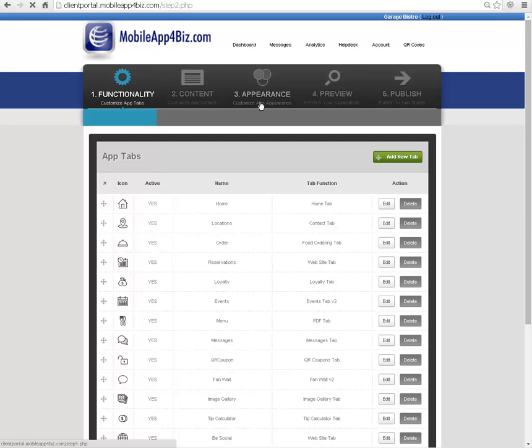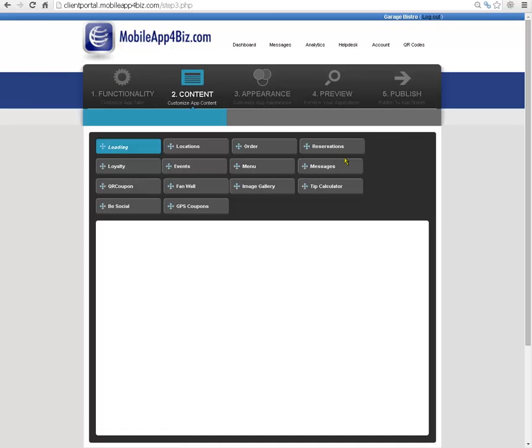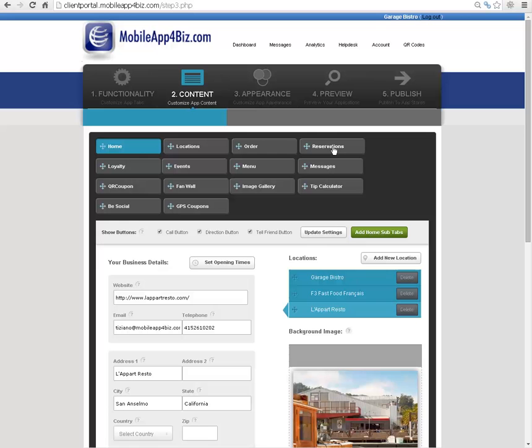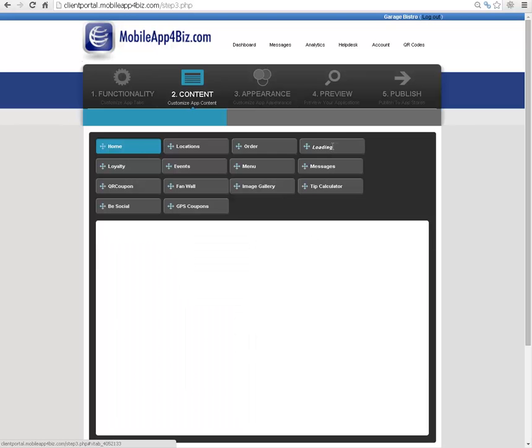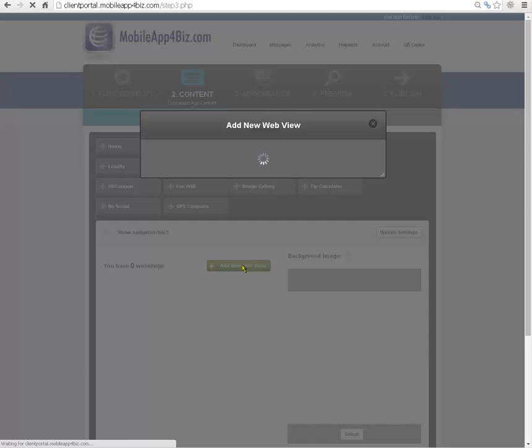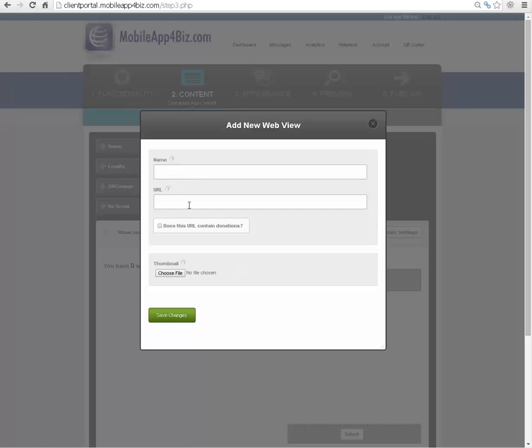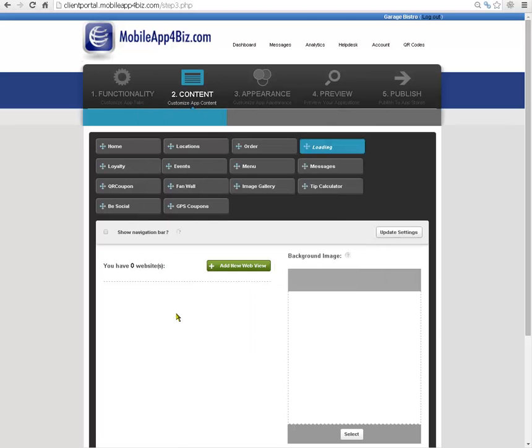Now I go back to content and click on reservations. I'll add the URL for OpenTable, call it book a table, and then I can upload a thumbnail and save changes. We're done. Now we have integrated OpenTable into our app.